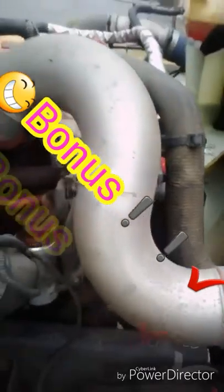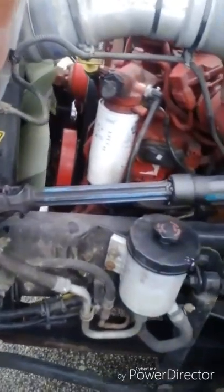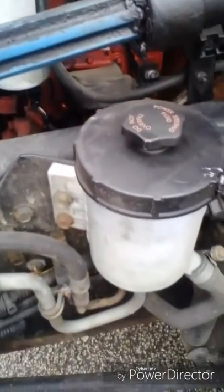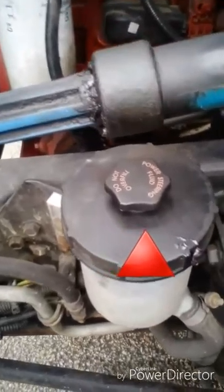This bus has no AC compressor. Coming over to the left side of the bus, we check everything else under the hood. Starting with fluids: oil is the yellow dipstick, power steering fluid is in the reservoir, and coolant is in the reservoir. During your test, pull the dipsticks out and check the oil and power steering. Oil level is in operational range above the refill line. Power steering fluid is in operational range above the refill line. Coolant is in operational range above the refill line on the reservoir.